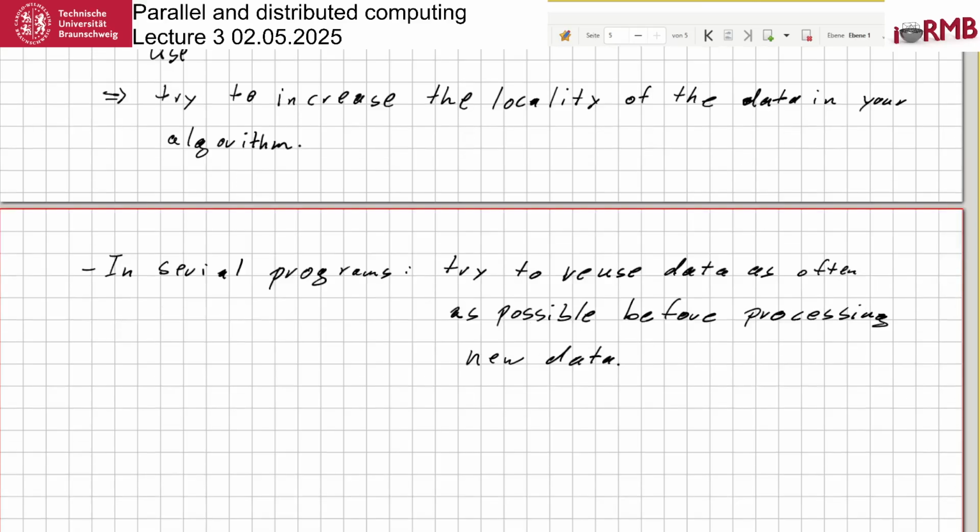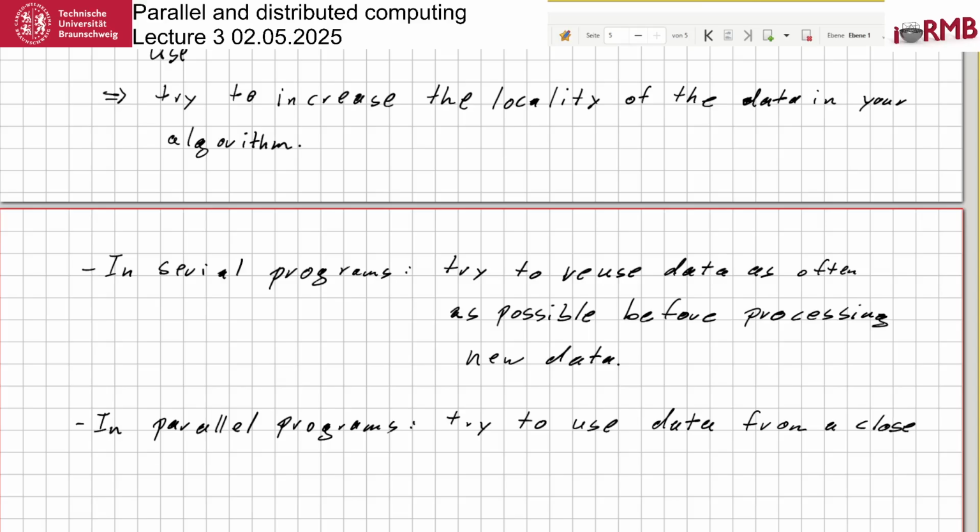And in a parallel program, this is kind of similar. So try to use data from close, meaning as small an area as possible.